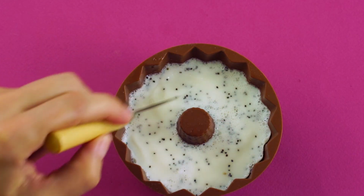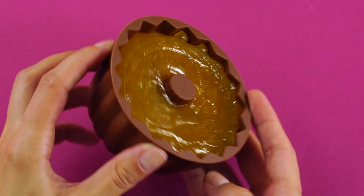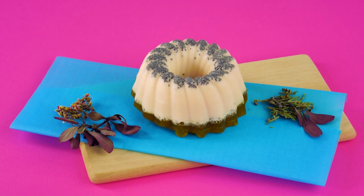Spray and scrape the first layer of your hardened soap in the mold. Now pour in the second layer. Once it sets, remove it from the mold. The gelatin makes it squishy like a real donut, such a sweet treat.